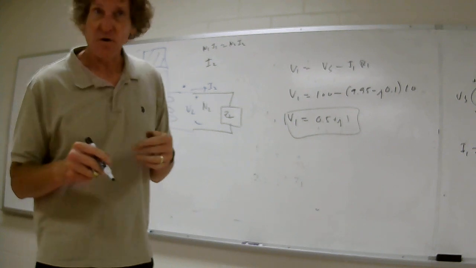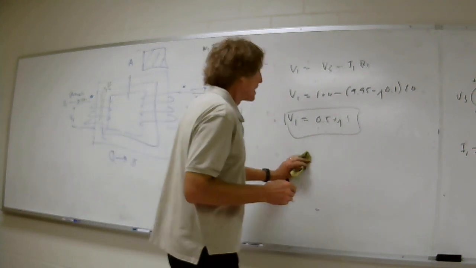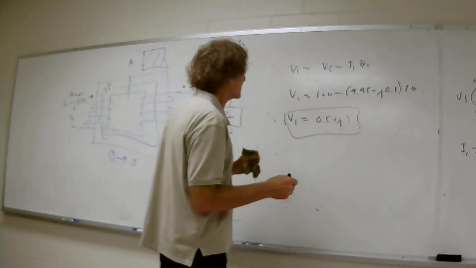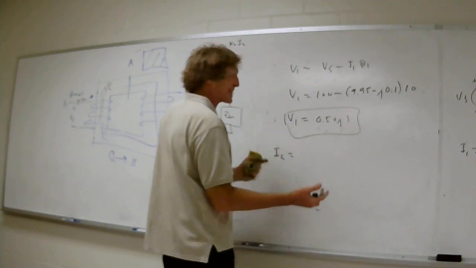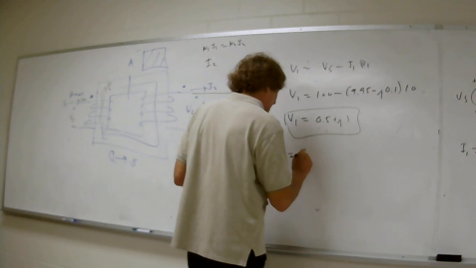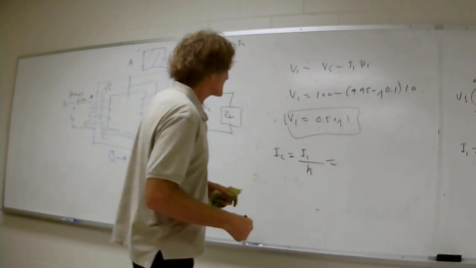Makes sense. All right, so what does it come down to? Well, I've got the primary current, right? What's the secondary current? I2. We know it's going to be less because there are more turns, so it's I1 divided by N, right? And I gave you the direction, so what is I1 again?